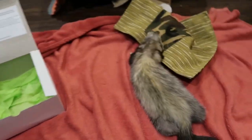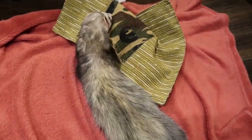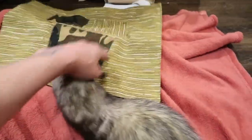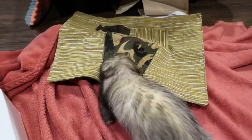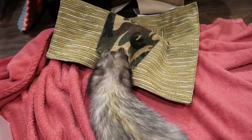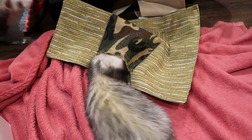All right, look at this. Oh, look at you. So smart. I didn't even put the treats in it yet. I put the egg in there. And she's trying to get the egg out, you guys. So I didn't put treats in there. I put that egg in there that rattles. And now she wants to get it out.